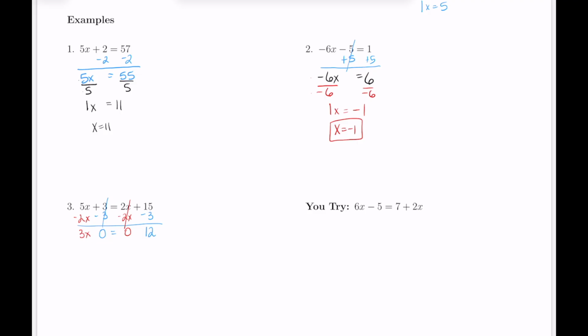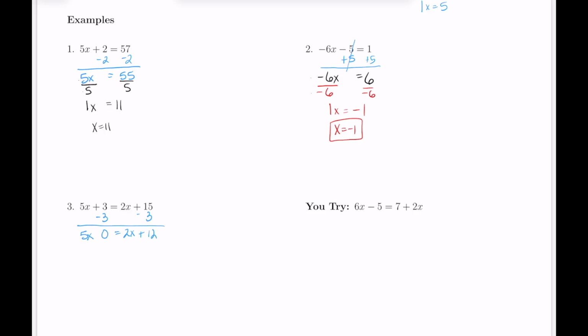And when you look at what we have and you get rid of the things that don't matter, or the zeros, what I have on the left side is just 3x, and what I have on the right side is 12. Now, I like to do it this way because it saves a little bit of space. But I do want to show you that you could do this through the course of several different lines of work. So you still might start out by subtracting a 3 from both sides of the equal sign, and that will get us 5x equals 2x plus 12, and then this is 0.